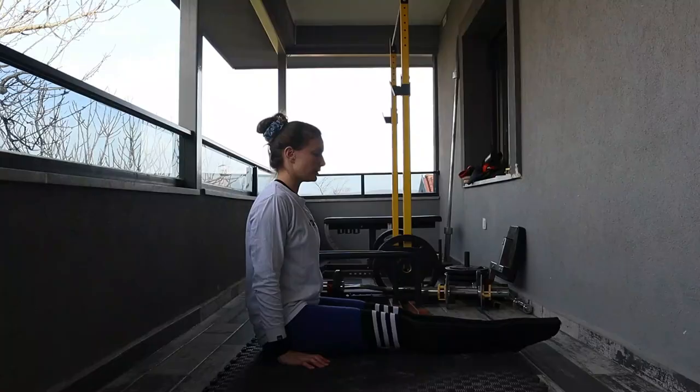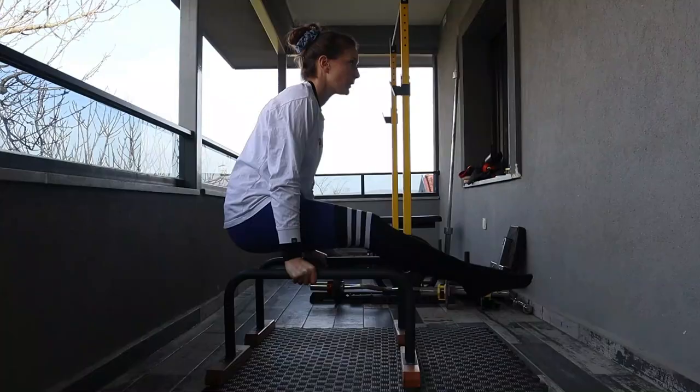Last up I have the L-sit or V-sit. This is something I never really tried or trained for before, but I happen to already be able to hold an L-sit. I think this is primarily because I already have some strength and my body proportions allow for it to be easier — I have a relatively shorter torso and relatively longer arms, so I don't have to compress too much. I'll also be training for the V-sit, which requires more compression and strength, and there is some carryover between this training and my other two goals.